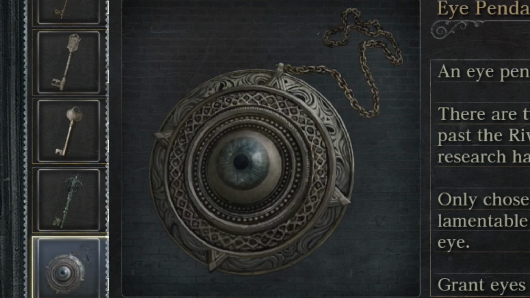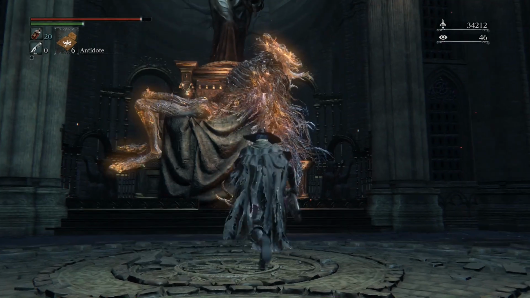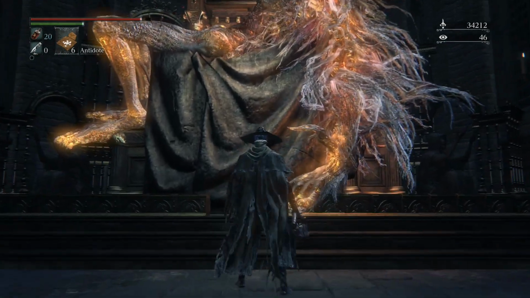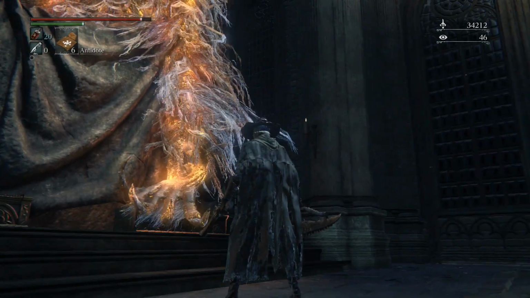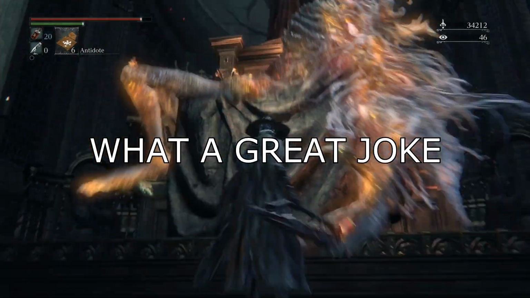And another contains the private research hall of the Healing Church. Okay, so we got a research hall and a River of Blood. Cool. Only chosen members of the Healing Church or their lamentable patients can enter the research hall using this eye. So what are you doing asleep still? You look phenomenal, by the way, and you got this, like, fire vibe going on. Are you from Dark Souls 3?